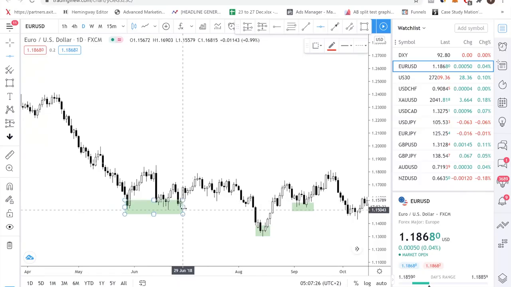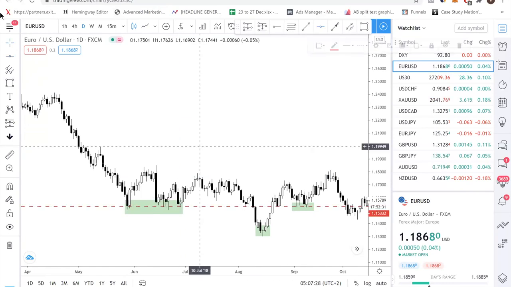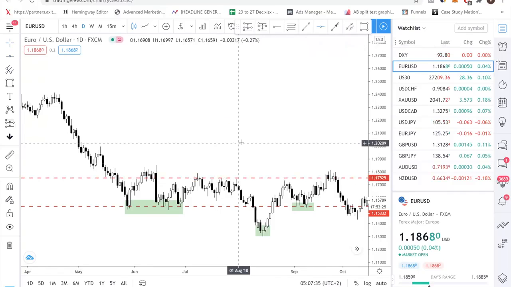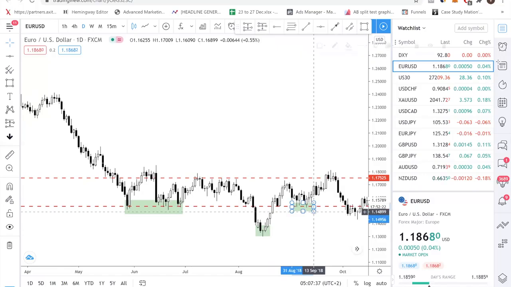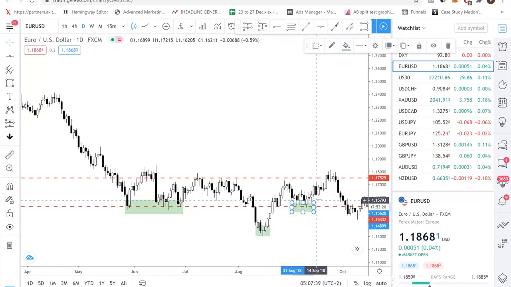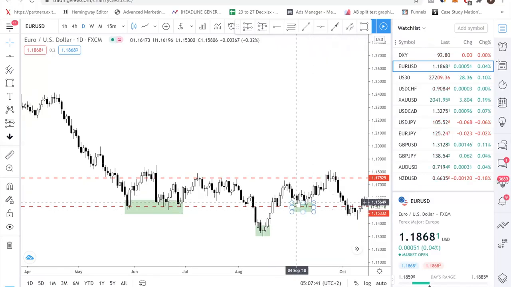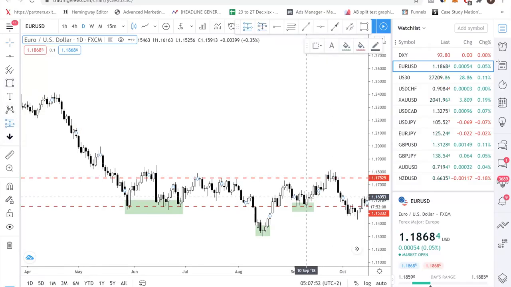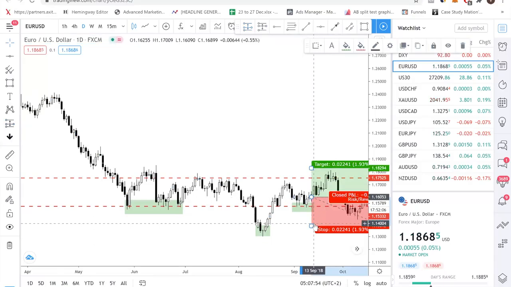So step number two is I will identify the key levels, the key support and resistance levels. I would draw it something like this. And three would be the entry. So if you didn't buy off this hammer, then you probably will get in somewhere here, maybe on this engulfing pattern here. Depends on where your entry is, but in this case, you should have a very nice profit target, right? Risk to reward.